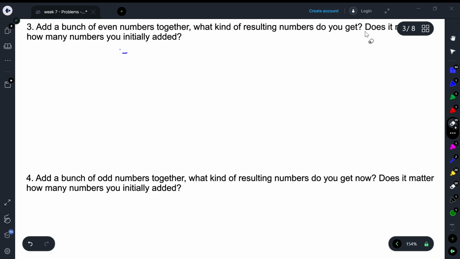So what if we look at a bunch of even numbers and add them up? What do we get? Let's just try writing out some expressions. I'm sure everyone knows what happens, but let's just pick a bunch of even numbers and add them. Here's two even numbers, I add them, I get 12. What kind of number is 12? If we think about its parity, it's even. If we add more even numbers together, let's say three even numbers, what do we get? Oh, we also get 12. If we just randomly pick even numbers and add them to each other, we are also going to get an even number.